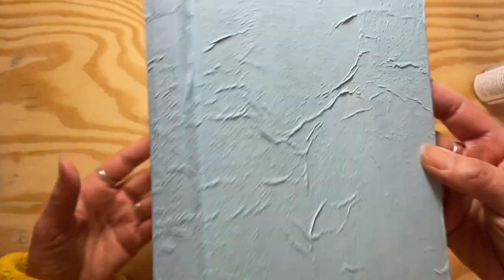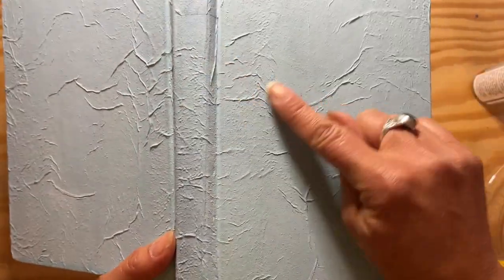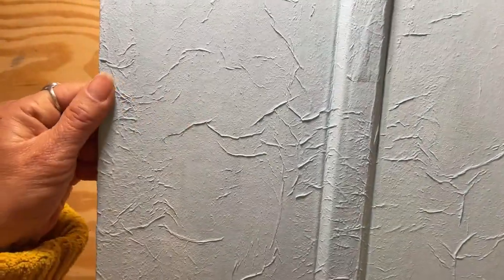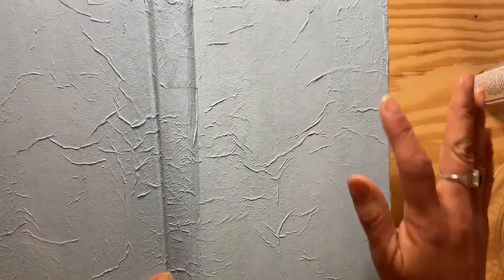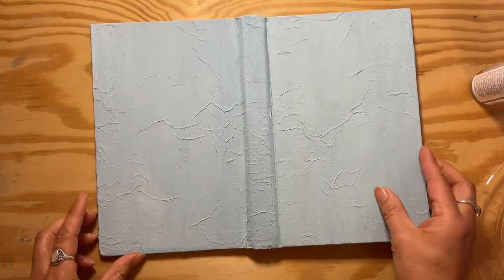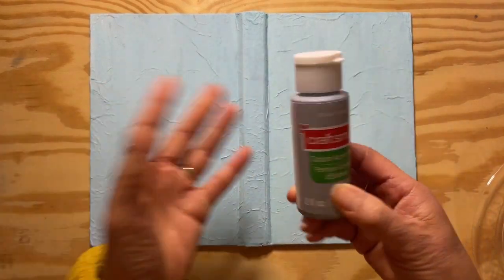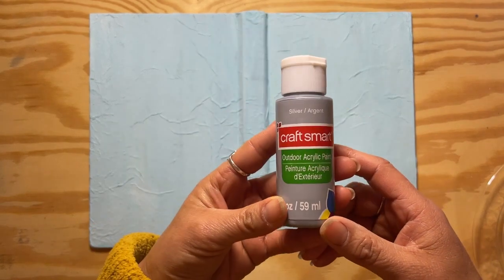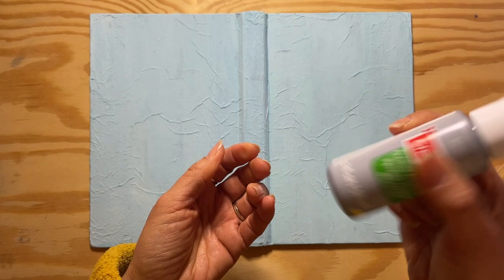So the next step is, if you can see all these fun little ridges that we put in, the texture, we're gonna go ahead and paint those ridges so that they really pop and give our book some definition. So what I'm gonna do, since it's a winter theme, I'm gonna do a silver. So this is just some acrylic paint, kind of a metallic silver color.